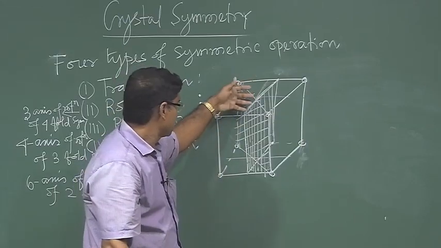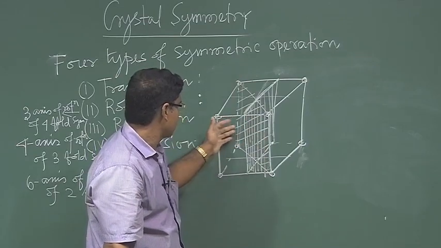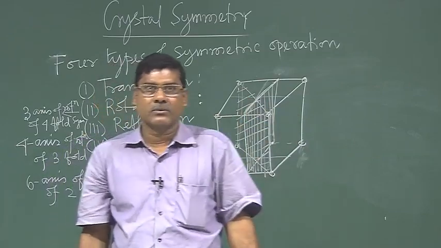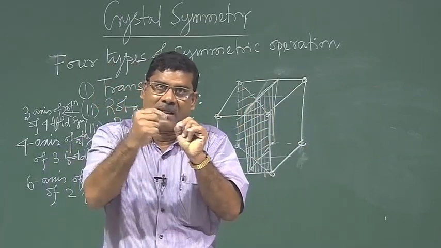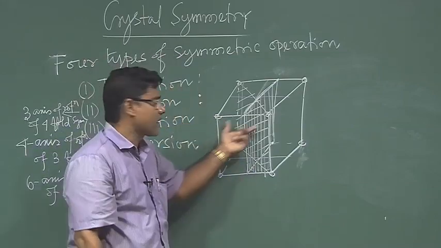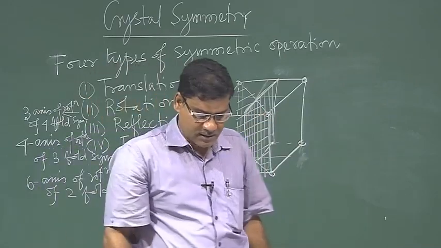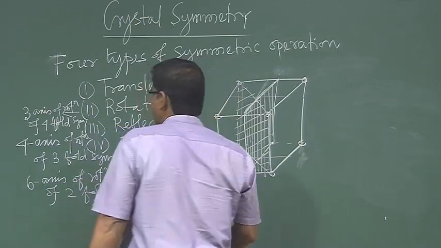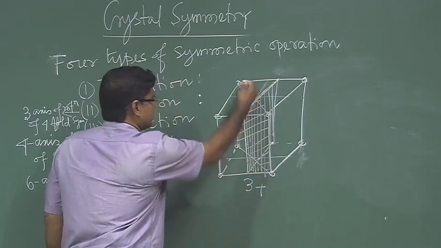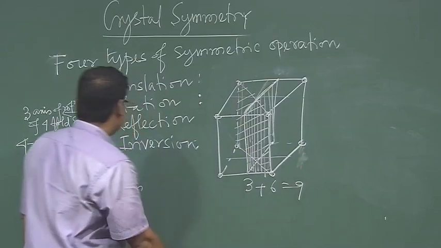Basically, from opposite faces you are getting 2. There are 6 faces, so from each set of parallel faces you will get 2. There are 3 sets of parallel faces in a cube, so you will get 6. So, 6 diagonal planes you will see. Earlier we have seen 3, and for the diagonal planes 6, total 9.